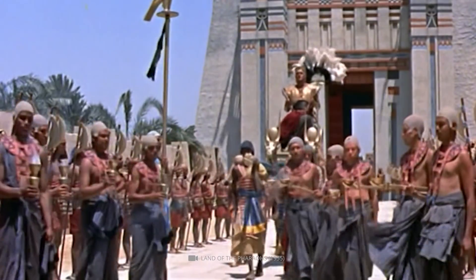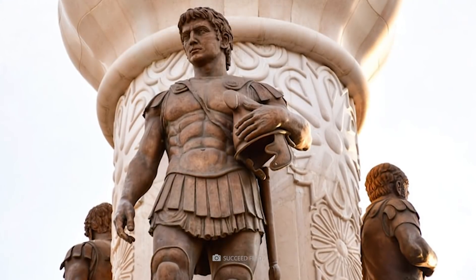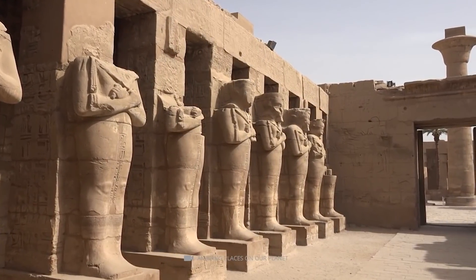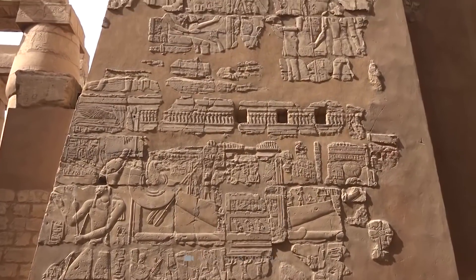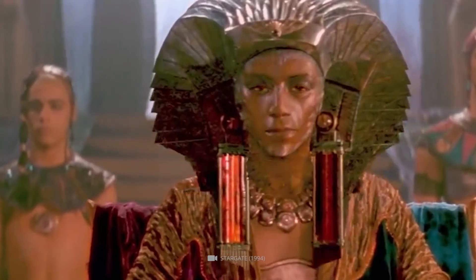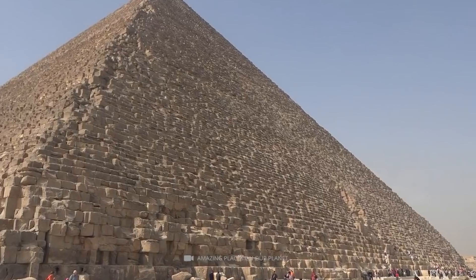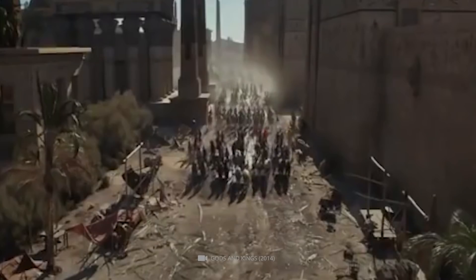The problem is that it's not known what knowledge the ancient Egyptians actually had in terms of building expertise. In the 4th century AD, Alexander the Great destroyed almost all of the accumulated knowledge of the Egyptians. Therefore, it's not really known how much they knew and what knowledge enabled them to build such gigantic pyramids. More recent pyramids suggest the Egyptians were well ahead of their time, with a gigantic knowledge advantage compared to other people of their era. This corresponds to the idea that the Cheops pyramid is twice as tall as its base is wide.